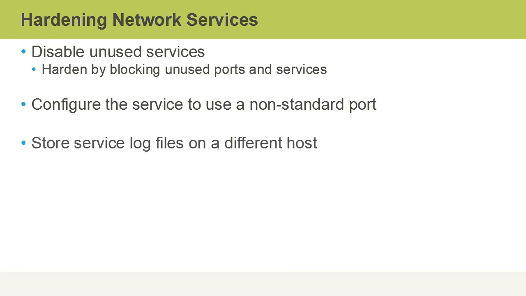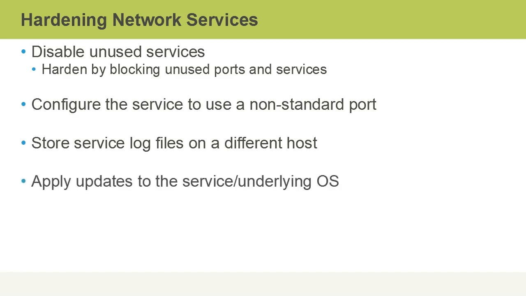Another way to harden a network service is to take log files resulting from a specific service and store them on a different host. This is important because if the host on which a service is running is compromised, then the log files are meaningless. They could be wiped, their contents could be forged, and so on. It's always crucial that we apply the latest updates to the service and the underlying operating system hosting that service.